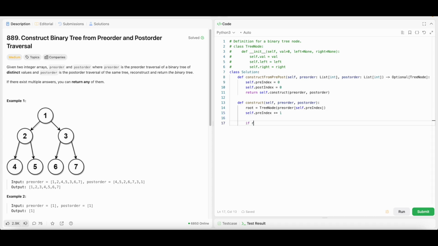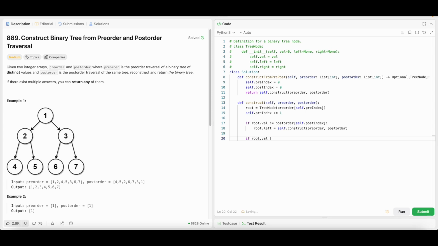And now we need to check if the root value is equal to what's on the post index. If it is not, then we recursively call to the left. Post index. And if it's not, we call to the left. So root.left is equal to self.construct preorder and postorder. And now we will do the same thing, but on the right node, the right recursive call.